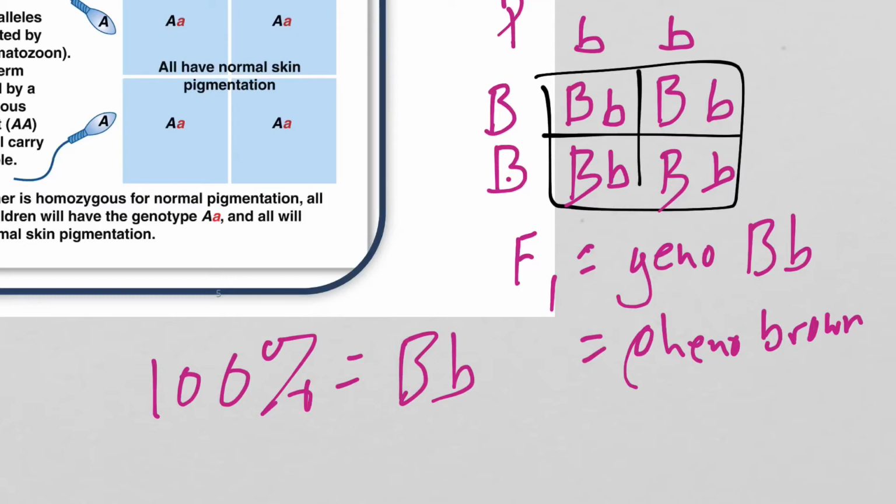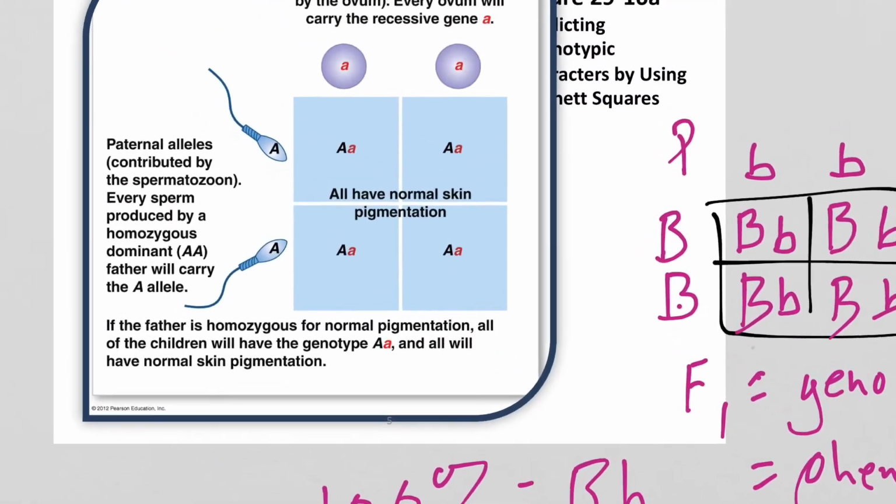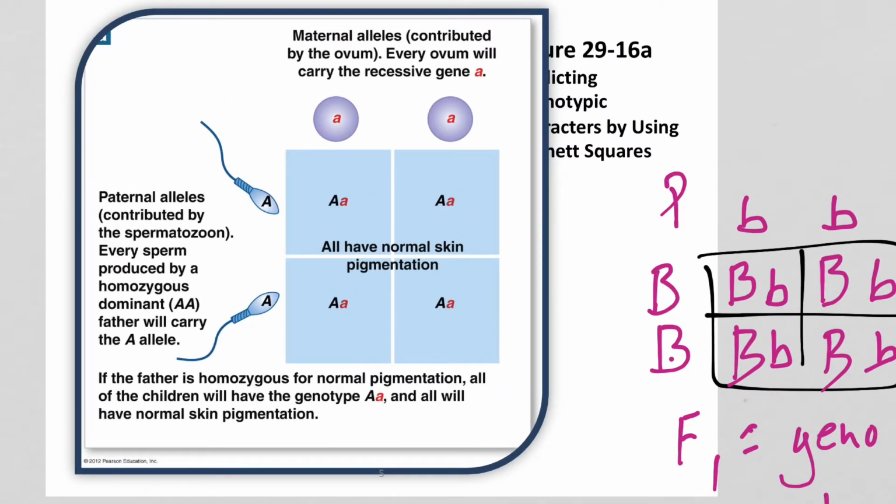Okay, that's page 24. Let's look at page 25. And this picture, by the way, did the same thing, but with uppercase A as the gene for normal pigmentation, and the lowercase a as the gene for albinism. And so normal skin color is anything that is not albinism. And so papa has it here.